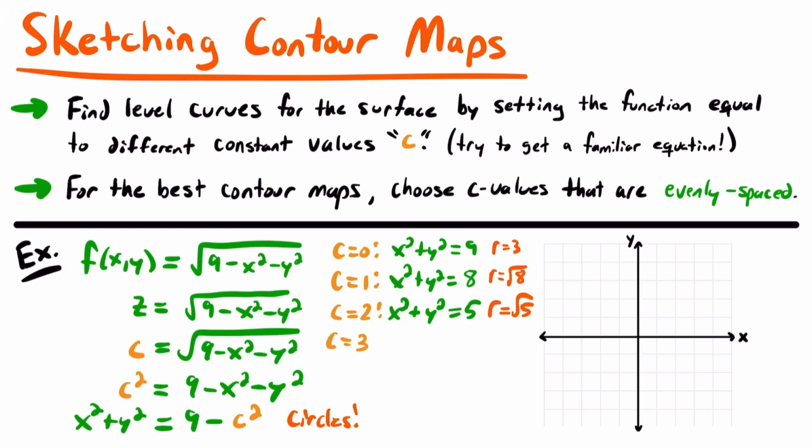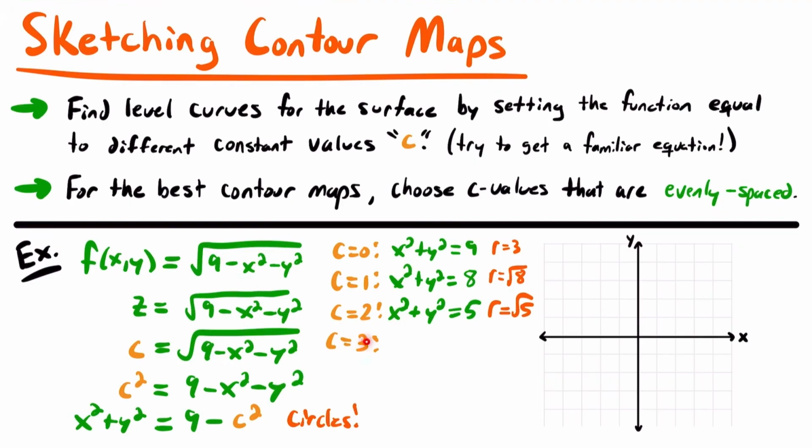Let's look at c equals 3, which is actually the biggest value of c that we could pick for this problem. Because if you think about this function here, you're taking the square root of 9 minus some value that results from x squared plus y squared, right? You could pull out a negative here and you'd have 9 minus (x squared plus y squared). The smallest value x squared plus y squared could be is 0, because x squared plus y squared is always going to output a non-negative value. So the smallest it could be is 0, meaning the smallest number that would be subtracted from 9 is 0. And so the square root of 9, which is 3, is the biggest output for c. Okay? It's just like thinking about the range for your function like we did in the previous lesson.